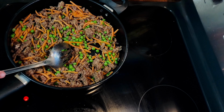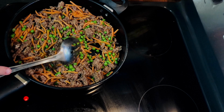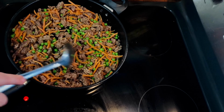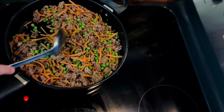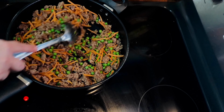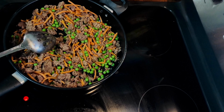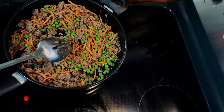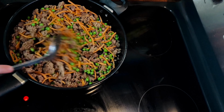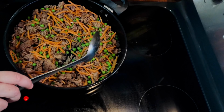Stick them in a bowl in the microwave with a little bit of water and a lid on top or some kind of covering and microwave them, and it'll steam them. And then you just pour the water off. So they're not completely soft, but they're about halfway there. That way all I have to do is turn them over to the skillet and it'll finish cooking them. Okay, so this is drained ground beef, frozen peas, julienne carrots, and I've added some sesame oil just to keep things from sticking. Okay, and then I made up our sauce that I showed you earlier.